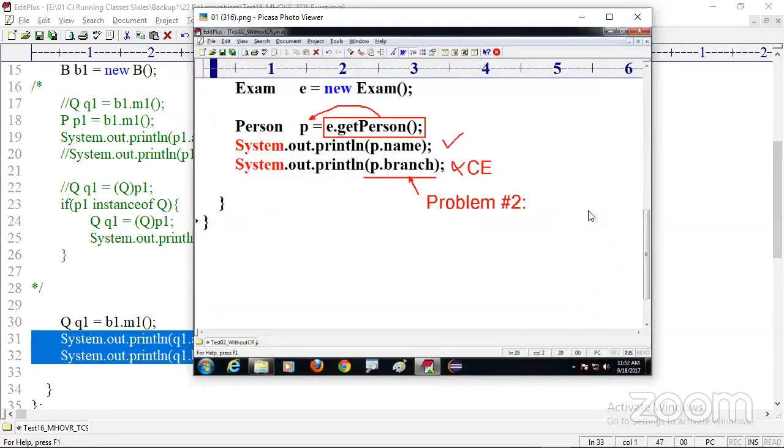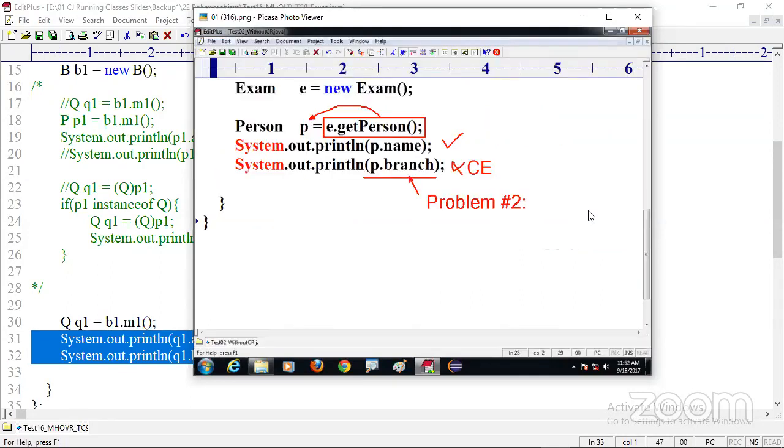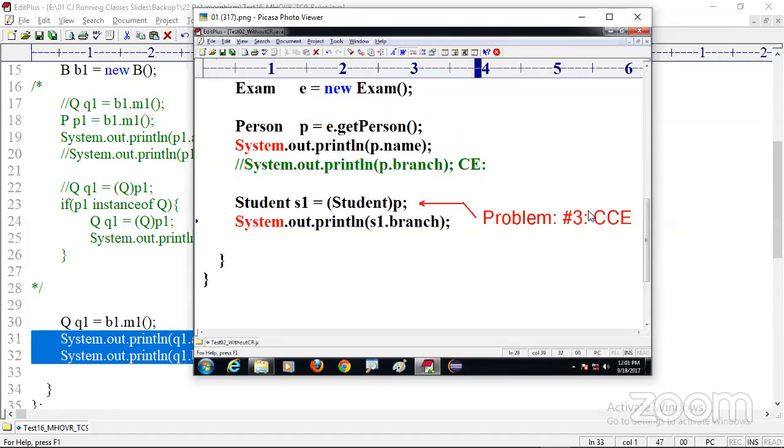Okay, take screenshots. Without covariant returns, what is the problem? Take screenshots. 1, 2, 3.